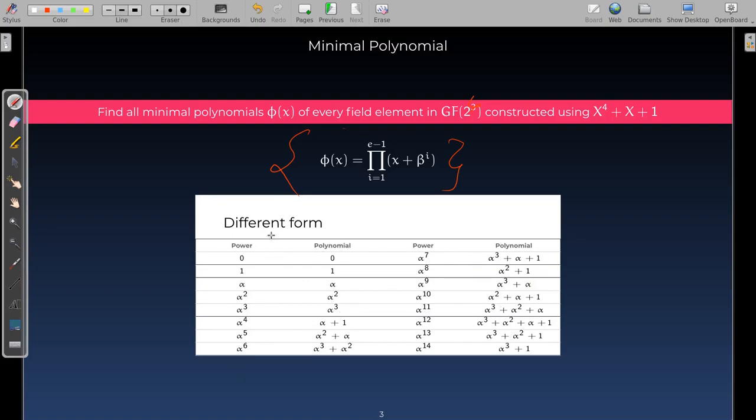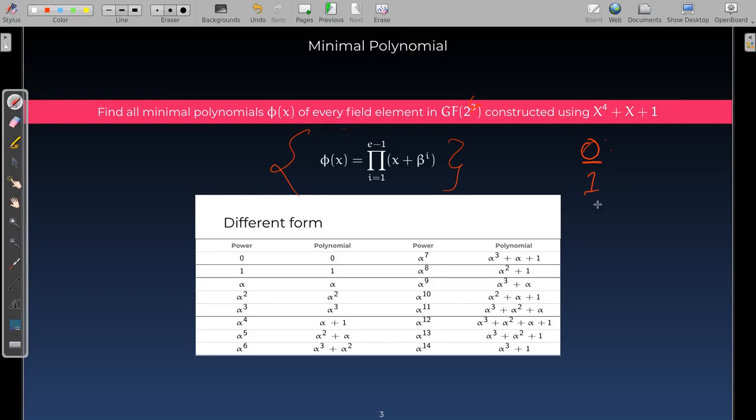Now we have to find all the conjugates of each and every element, and multiply them. Another way of seeing this formula is that you find all the conjugates of beta, and then you multiply them all together. For the 0 element, its conjugate is only itself, so it is going to be alone. None of the other field elements are its conjugate. Now the second element is 1. For 1 again you don't have any other conjugate, because no matter what power you take, you will end up with 1 only.